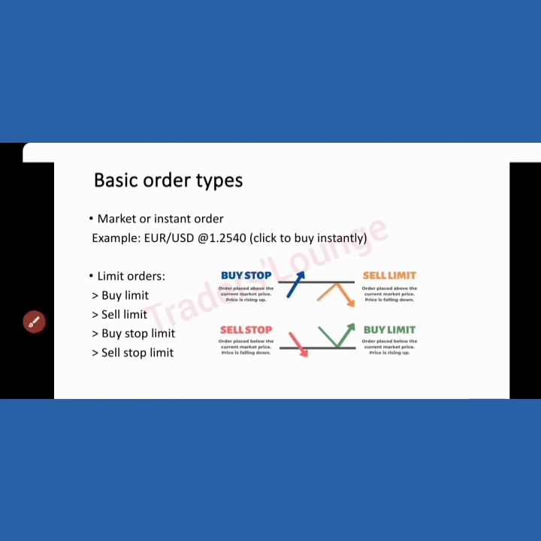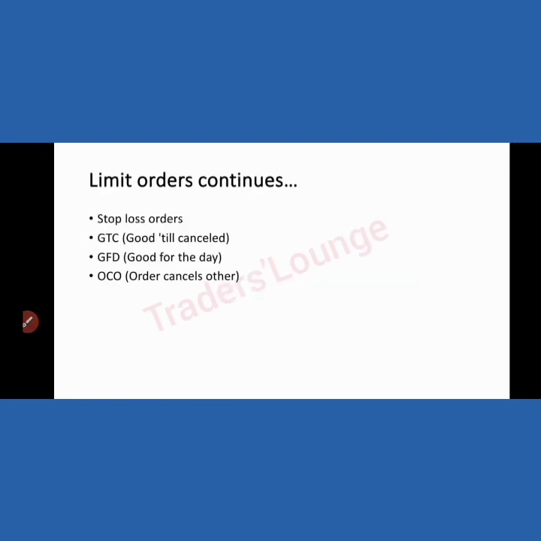And the next thing is the remaining part of the orders. It continues, as you can see there. We have a stop loss order. I've already explained that actually, but I will say briefly again. A stop loss order is a limit order that is linked to an open trade for the purpose of preventing additional losses if price goes against you.